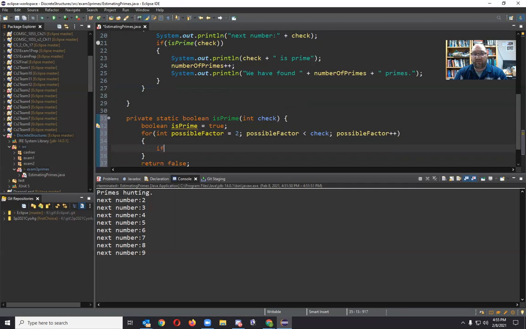Now we'll say if check modulo factor equals 0, and curly brackets, prime equals false.